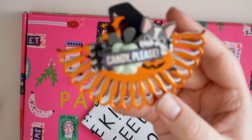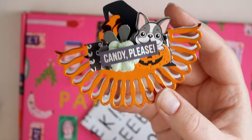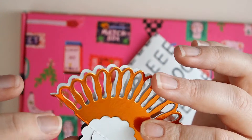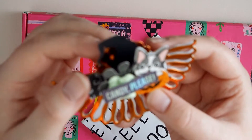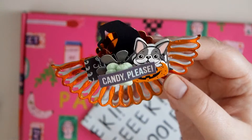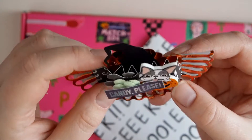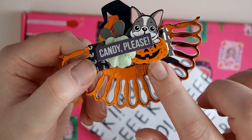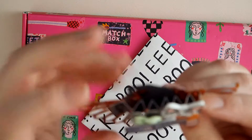I kept it simple — just some leftover paper from the rosettes I made in a previous video. I put a witch hat die cut on it because I bought the die. It's a shaker die but I'm bad at shakers so I just reused it as a plain die cut. Then I added this little dog figure from Tiger.